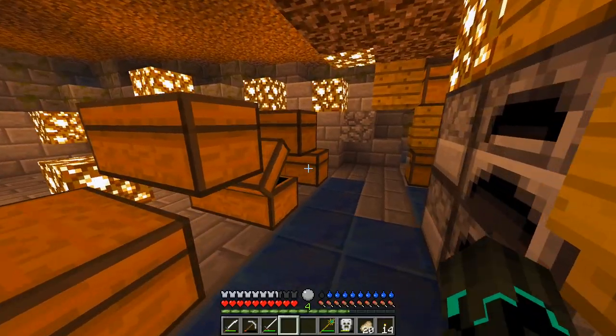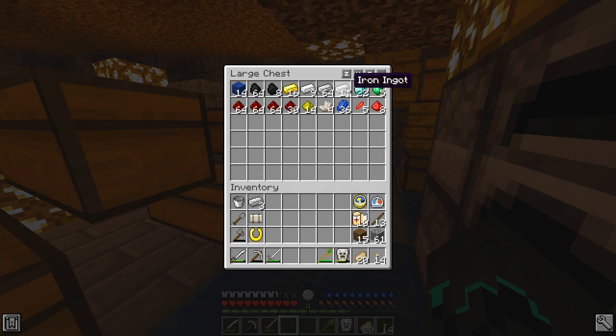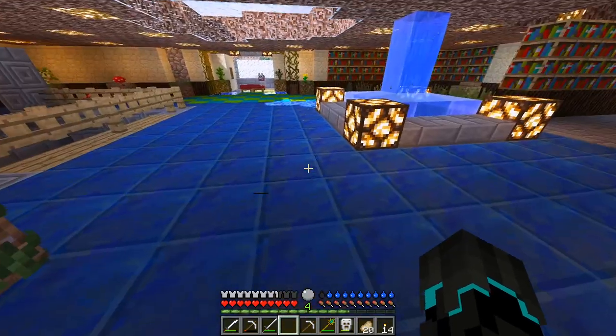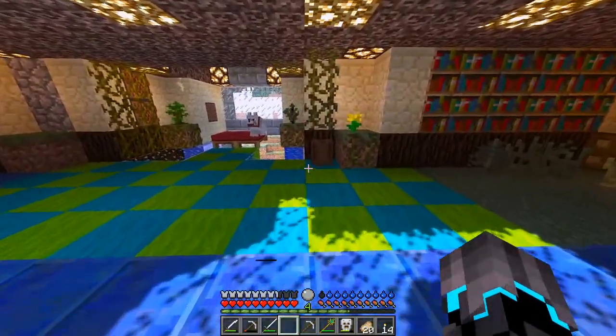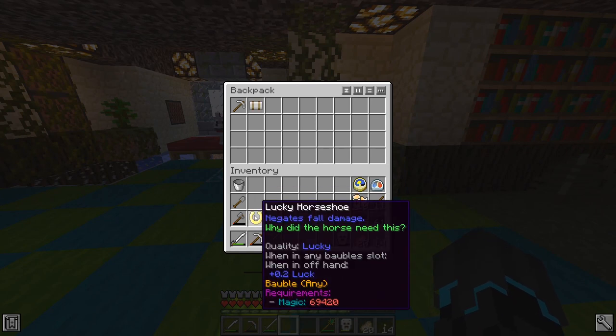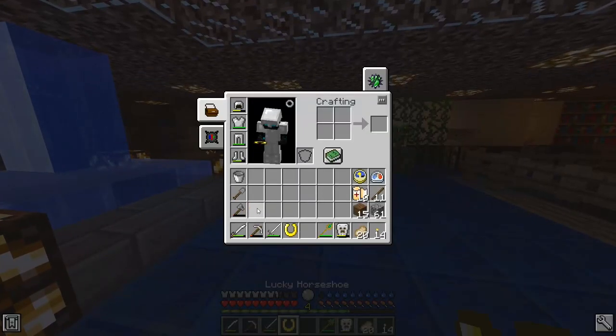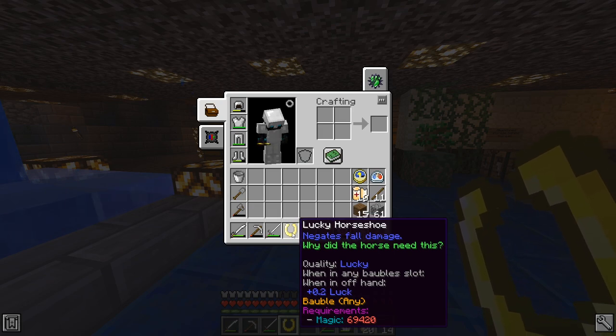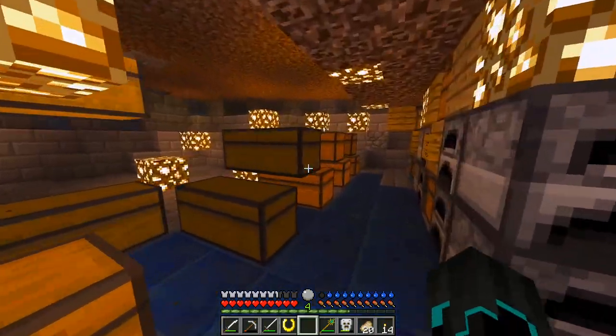I might want to make a quick iron pickaxe here. Where did I put the crafting table? Just to have with me in my backpack, which is over here. Just to have with me, you know, you never know. Also, I don't need that because I'm never gonna be able to get magic. 69,420. Yeah, I'm not gonna be able to use that.